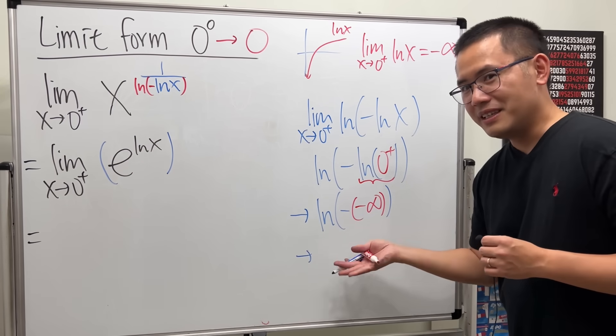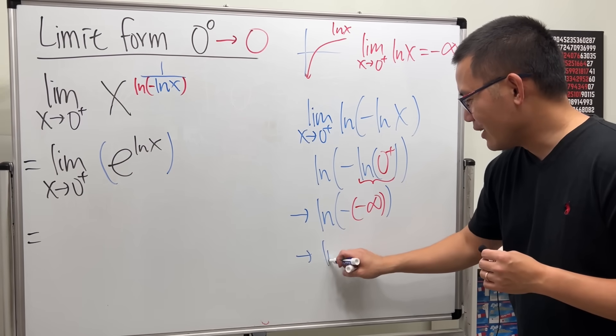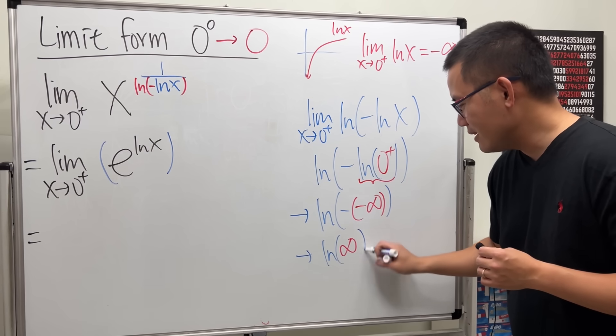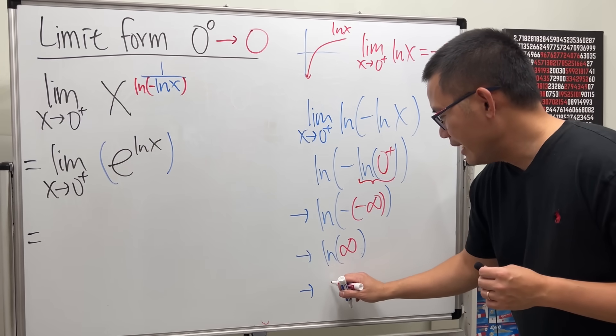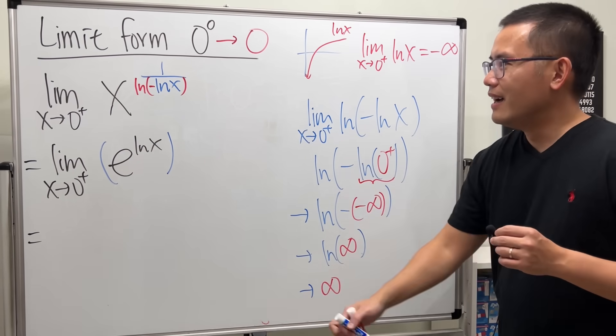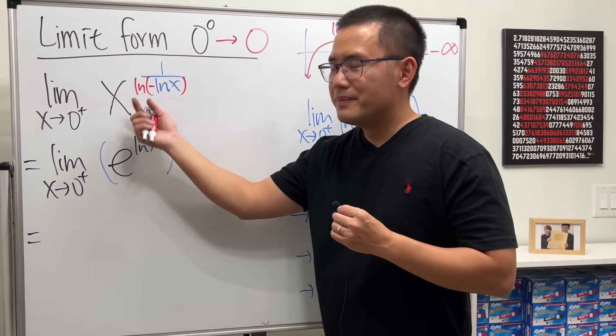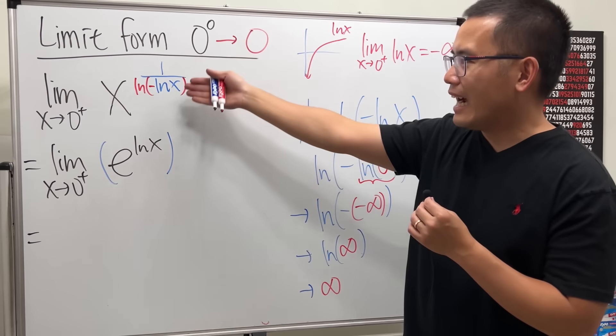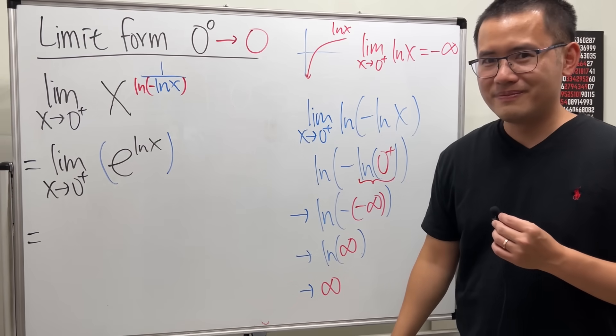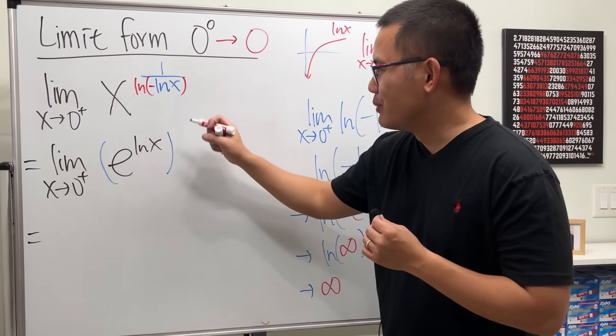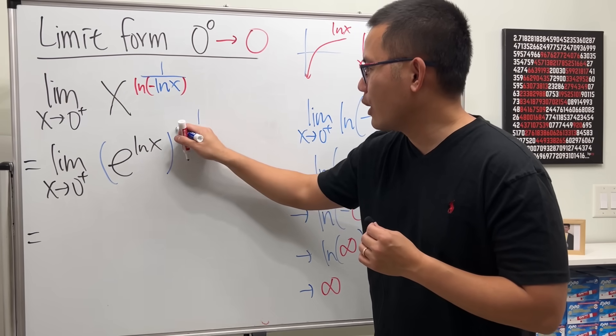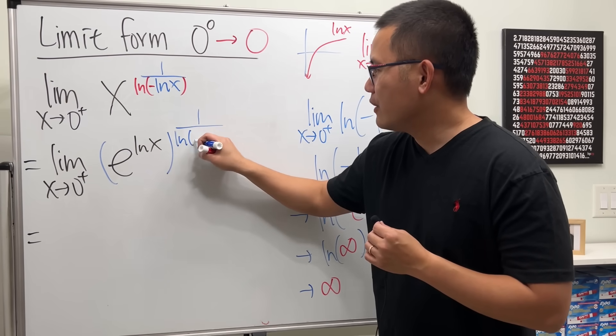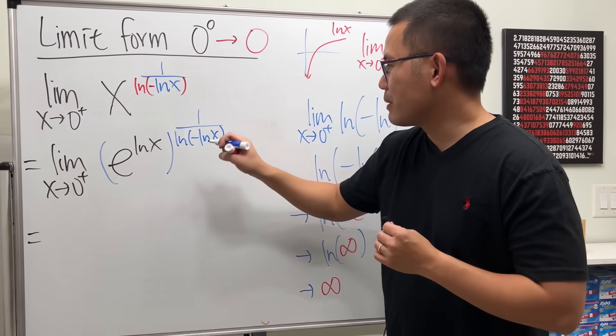Aha, and the negative negative, this is legit, legit infinity. So it's ln of positive infinity and that is going to give me still infinity. Infinity on the bottom, one over infinity, that will give me zero. So I have zero to zero power. So now let me just put that down right here, we will have one over ln of negative lnx power.